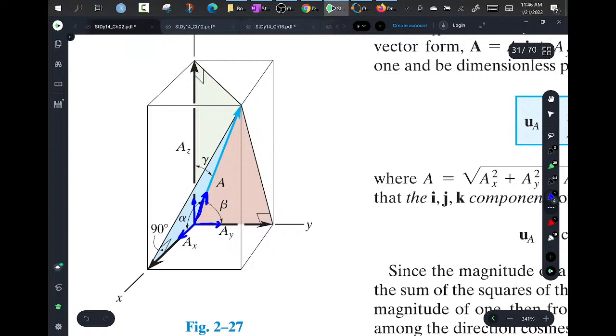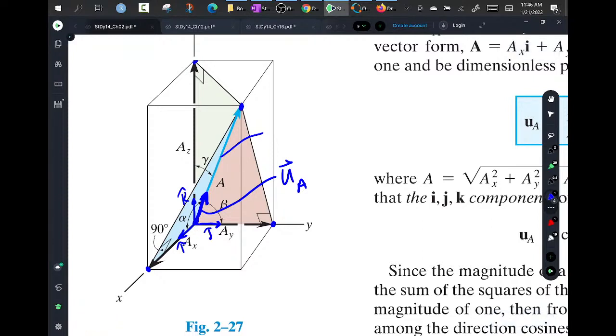If you were to go this direction, so many feet, you would end up right here. If you were to go this direction, so many feet, you would end up right here. And then if you were to go in the k direction, you end up right here, and you add them all together, that's your vector. But now if I just wanted to know the direction, I need to go that way, and then how many feet I need to go. I could go from here so many feet, and I'd end up at the same spot.